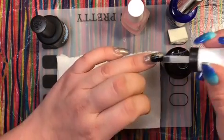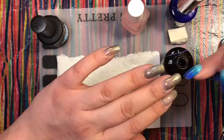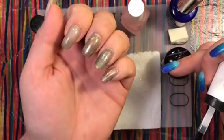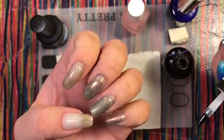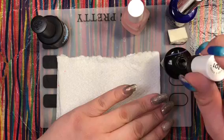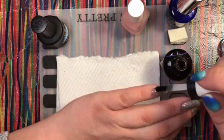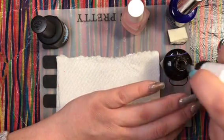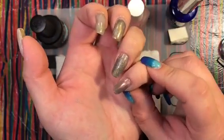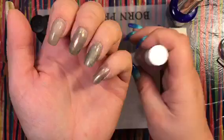Trying the Gel Effects nail with top coat — that really does look like a varnished glitter, not like the powder at all. The Miracle Gel nail looks nice and chrome-y and shiny — more like the actual powder. The Gel Effects still gives a beautiful look though. The only one I really see a super holographic shift in is the Miracle Gel nail. Now let's cover the Pure Ice nail with top coat. Overall I'm not too unhappy — it caught in some spots and not others, but not bad for regular dollar store polish.